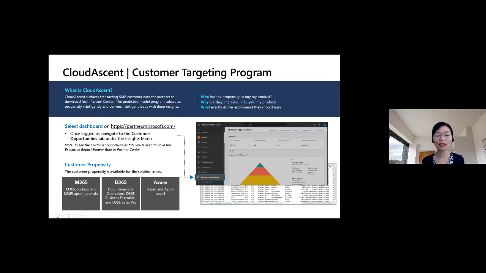It shows the propensity of your existing customers to purchase. This is a really great tool that I want to encourage you to explore, and to start to do more targeted demand generation based on your existing customer base. We will cover step by step how to use it and what's in it in next week's webinar, so please make sure to register for next week's webinar to learn more.